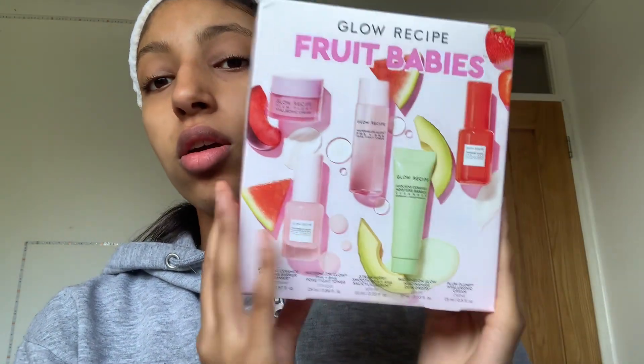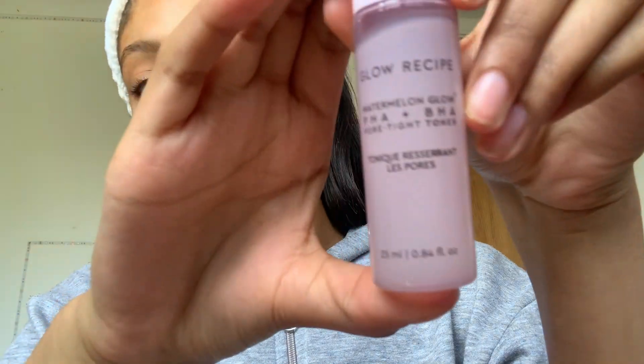My face is all washed and it feels so smooth - I love it. Now I'm going to be using the Glow Recipe Fruit Babies set. They had the best sellers on there but I wanted these ones because I wanted the dew drops too and didn't want them separate. I definitely recommend getting minis if you're a first-time buyer - they're not as small as I thought, they're a great size for testing out which products you like.